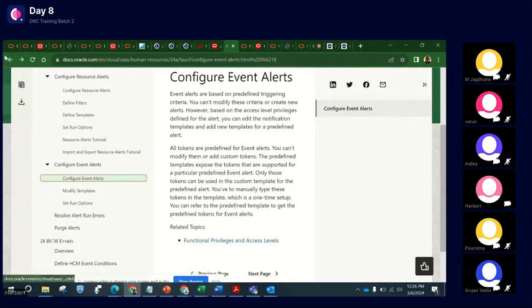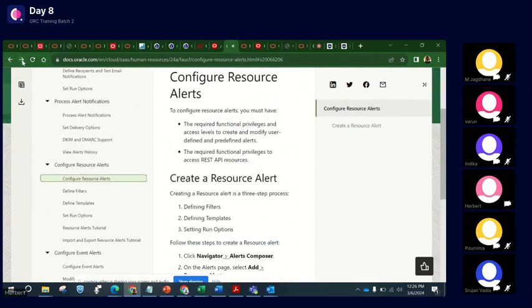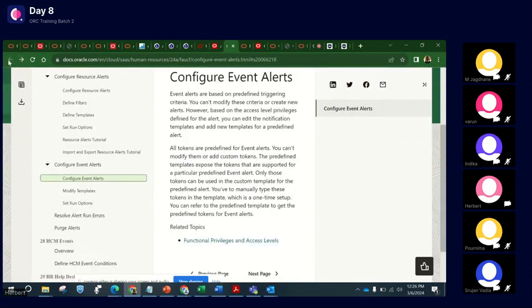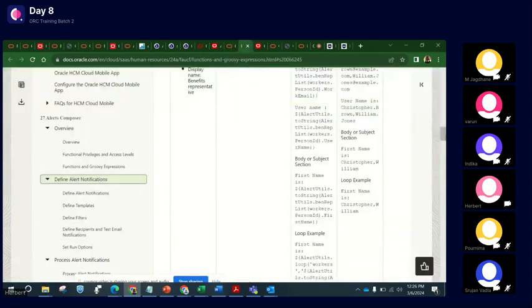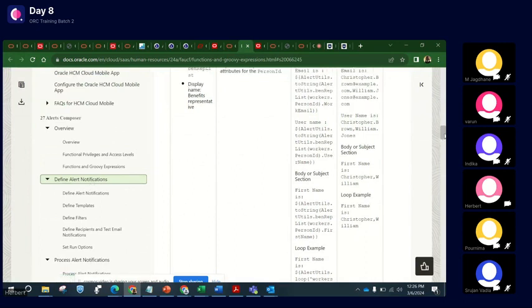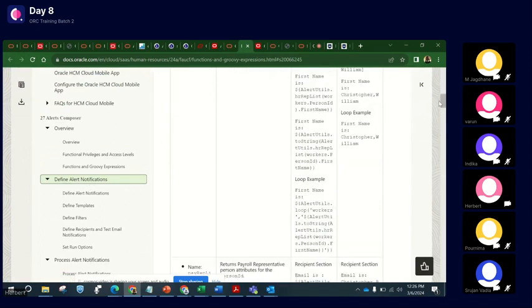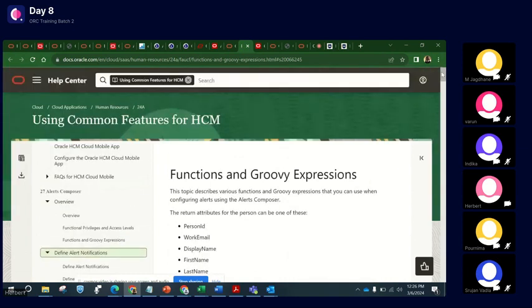It's very important that you try it and be hands-on with it. Where did it go? Oh, sorry, it's here. If you go to define alert notifications section, you should be able to get this information. Try it, set it up, and see how it works.